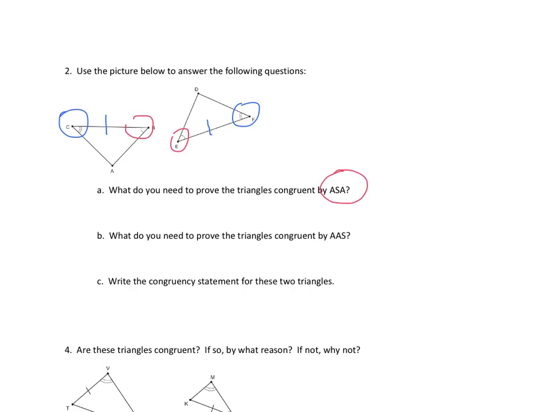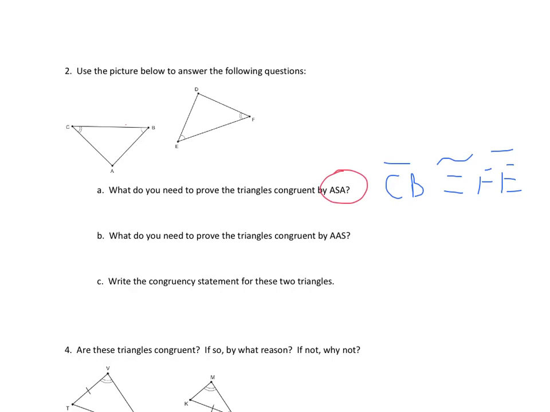So I would need to have side CB congruent or equal to side, now I said CB, so you should say FE in that order here. So FE, because if you notice C and F correspond. Okay, so let me erase here a little bit. Okay, now let's go to the second thing.